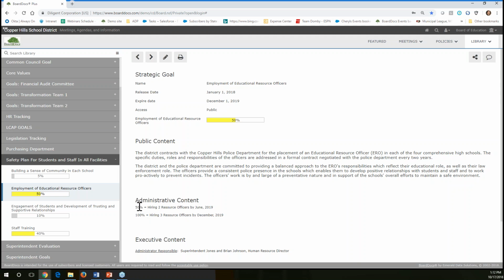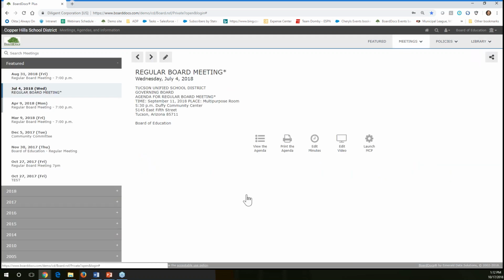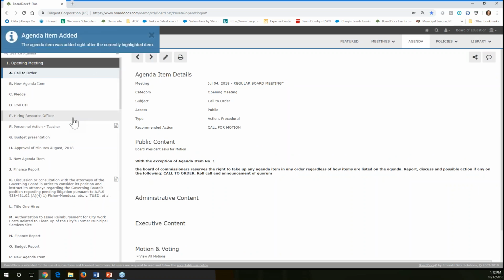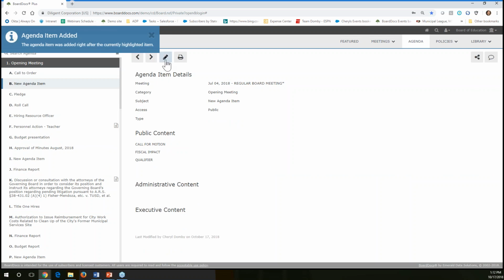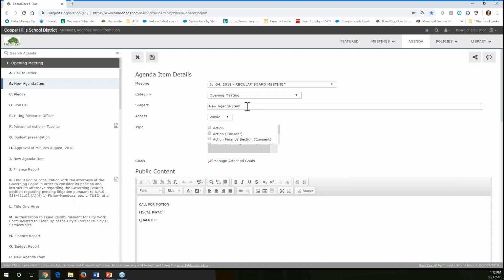Okay, so at this point, it looks like 2 resource officers were already hired. We're at 50%. So let me go in and show you in a particular meeting how you would attach that goal. We're going to add an agenda item to an upcoming meeting. The subject of this agenda item is to hire a resource officer.